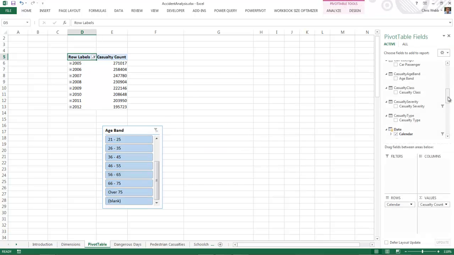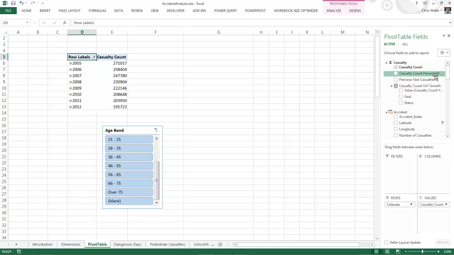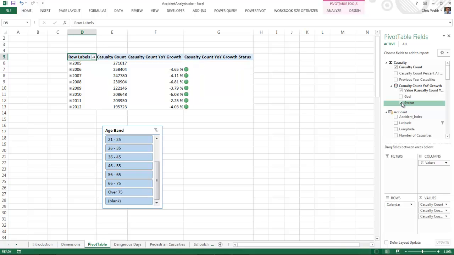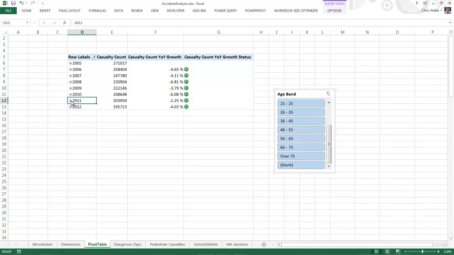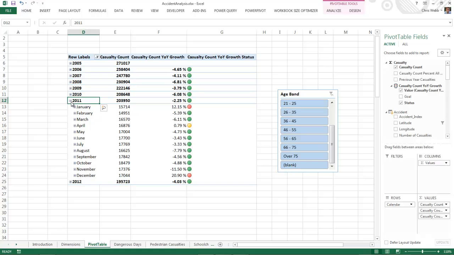And we can of course use that year-on-year growth measure that I created earlier. There are the percentage values, not very helpful just to look at the values. So let's have a look at my KPI, and we can see at the year level everything looks great. We've got a very good decline in the number of casualties year on year. But if I drill down and I have a look at the year 2011, very quickly I can see that there were 2 months, January and December, where there was a very big spike in the number of casualties, and here in December we've got an almost 21% spike in the number of casualties year on year.